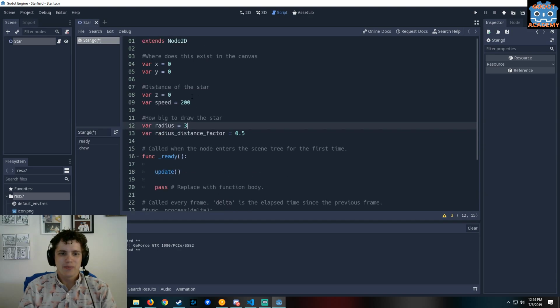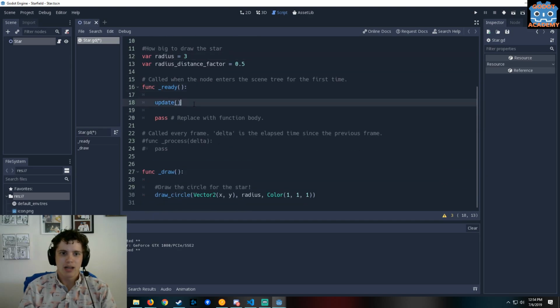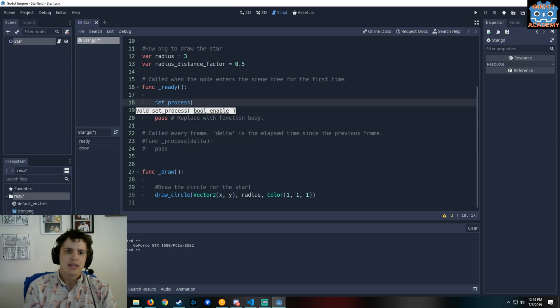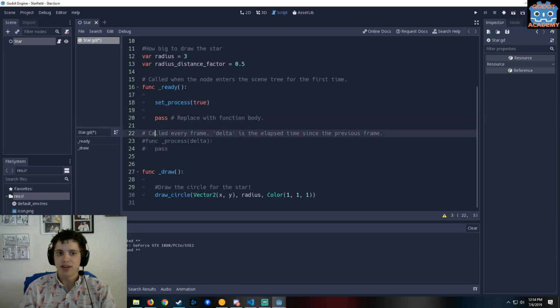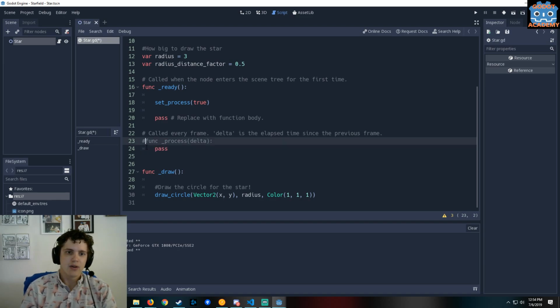And then what we're going to do is start animating it. So what we can do now is this update is only being called during ready, so it's only going to update its drawing once. We want to be able to update it every single frame. So let's move this out, and instead we want to do a set process to true. And what that means is it's going to now process this node every single frame, which is what this function that's commented out here is doing. So we can now uncomment that.